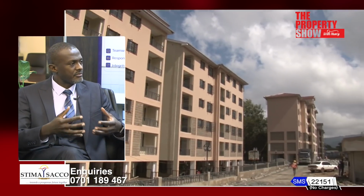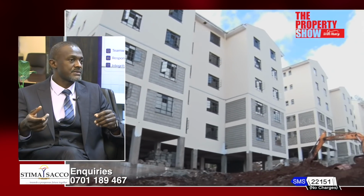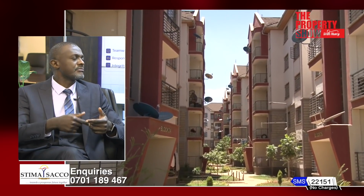And that journey was, first and foremost, are we able to tap into international lenders? Because we had tried it locally. We had gone to banks to get some funding. But what would normally happen at that time, you can remember 6 years ago, there was no interest rate capping. So you'd probably get a facility at 14%, 15%. The same facility, if you were to go and get a mortgage outside there, would be ranked the same amount. So if you think about putting a margin for the Sacco, it became very, very expensive to even consider borrowing so that we're able to fund long term. Remembering that where we come from, our deposits are short term and therefore could not be utilized.